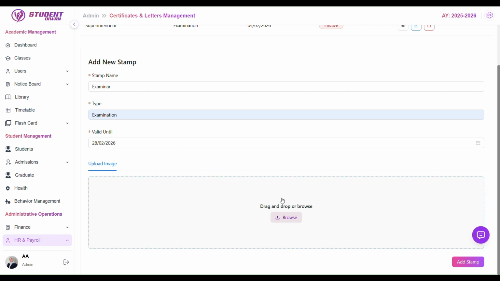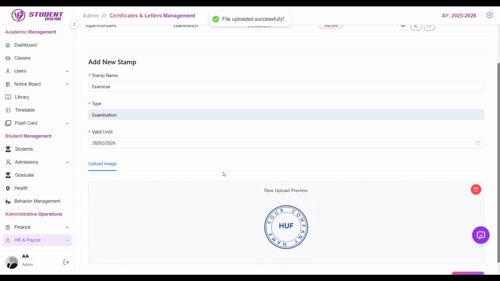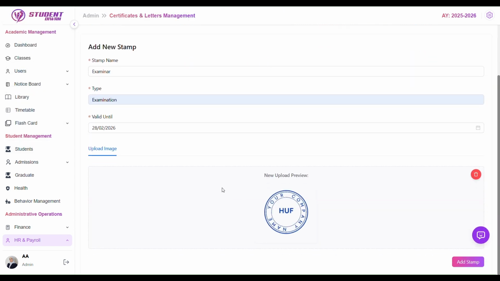Then you have to upload the stamp here. Click on the browse image, select the image, and you can see the image is selected. Now you can also remove it from here. Now let's add this stamp.